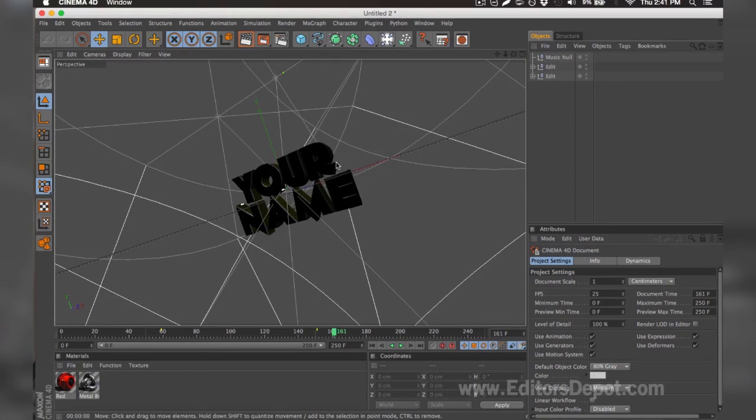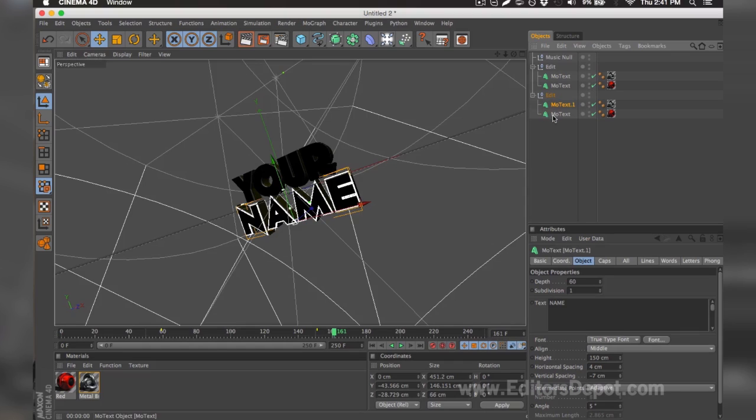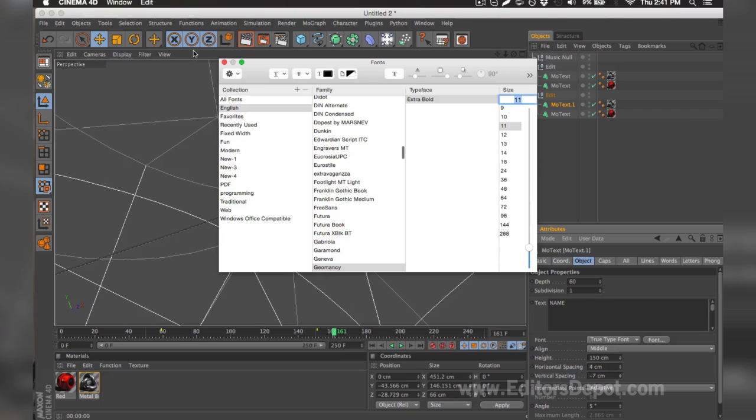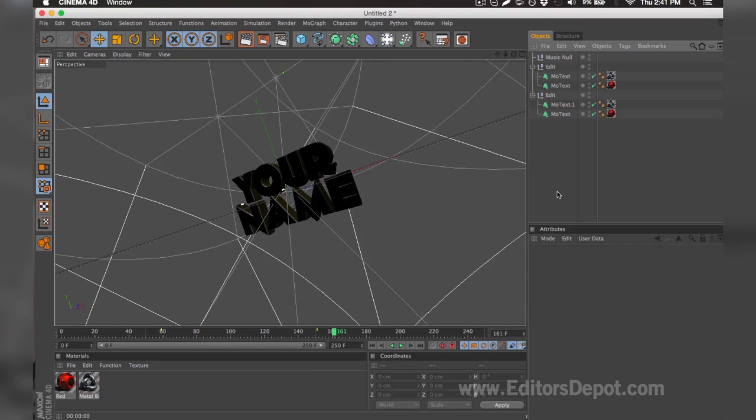That's not a problem at all, and sometimes the font is not included. If it's not, all you want to do is, of course, look for the text layers. They will look a little like this. Select it, and then hit font, and select any font you wish. You can visit designerdepot.net for any font you wish.